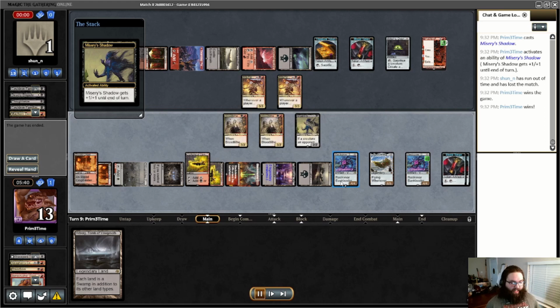So I was swinging in with everything here. So I think even if my opponent was able to stop me, they were going to have nothing left on board, and I was still going to have 2 Bloodtithe Harvesters and a Misery Shadow. This is a pretty good spot to be in. It feels good to win a match that's usually pretty bad.